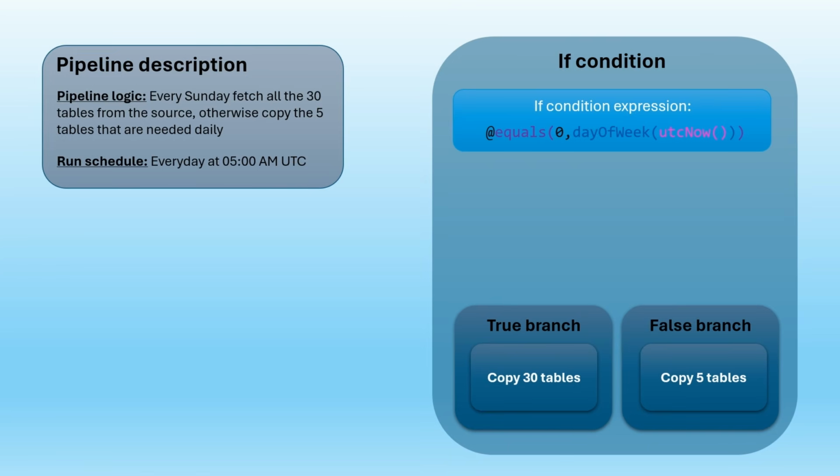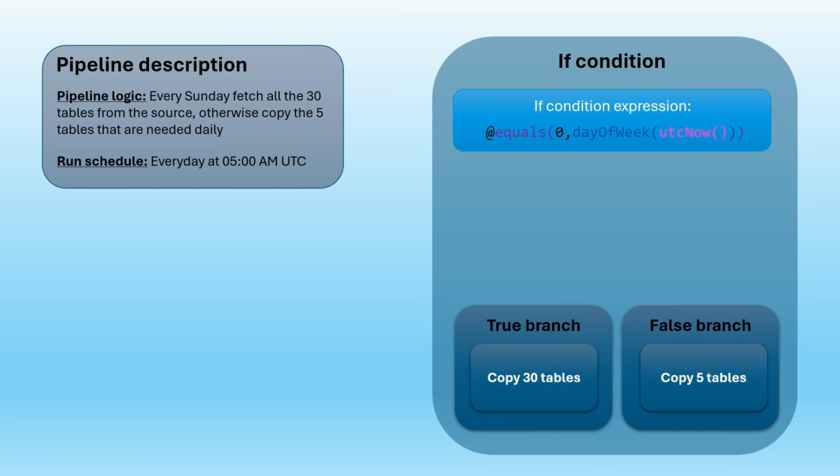0 means that it's Sunday, 1 means Monday, and 2 means Tuesday, and so on. Then the outermost function we have is the equals function that will then compare the results of our day of the week function to a 0 and then evaluate to true or false based on the outcome of our day of the week function.